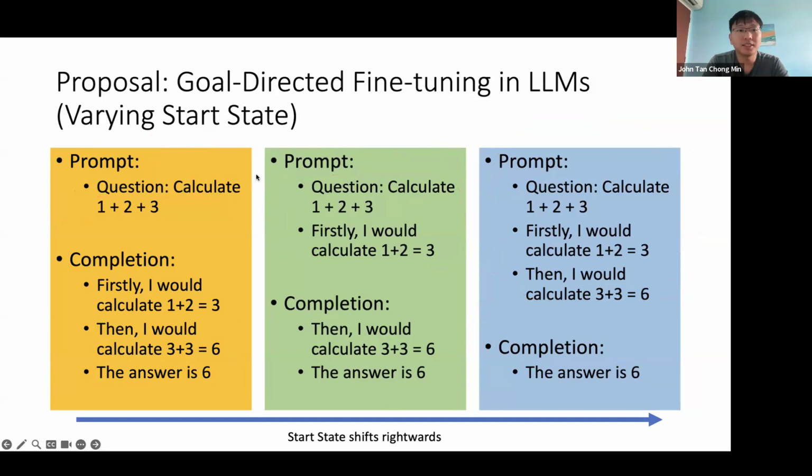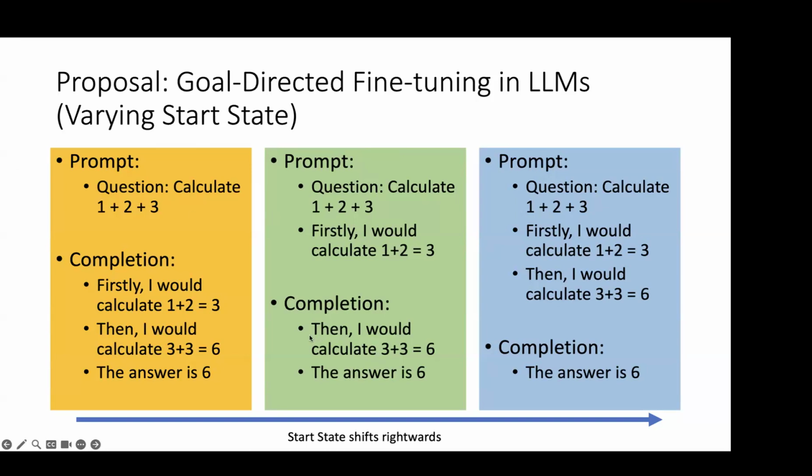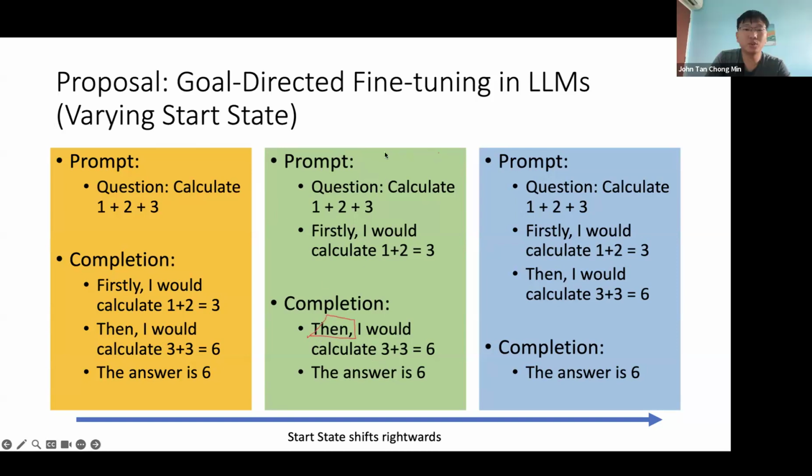Yes, correct. But it's just about where the fine-tuning begins. Usually you just want to fine-tune on the end, but now you fine-tune on every single step. Yeah, in some sense, this might already be done, because whenever we fine-tune the next token, we always use the earlier tokens as the context, right? Let's say you want this token, usually we already use everything here as the context. So I think this might already be done in current training methods.